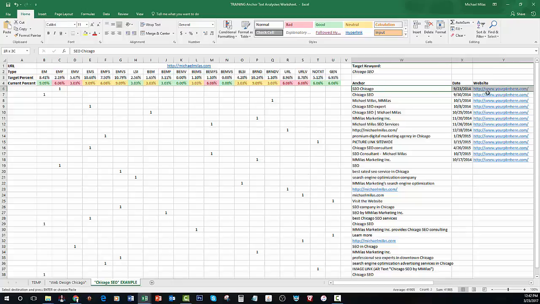So what I did is I put in my current backlinks that I currently have. You see I have the dates in here, and you would have the website normally. And then I classified my current anchor text. So if you have a list of all the links you've built to your site, you can now throw them in this sheet. If you have where they came from, you can put that all in here, the dates. If you don't have any of this info, you could jump on over to Ahrefs, right? Grab whatever info they have and then use that for your base of where you're at with your optimization. But now as you put these in here and you start putting the markers on the classification for your anchor text, you're going to see where you're lying within the parameters of what is currently ranking.